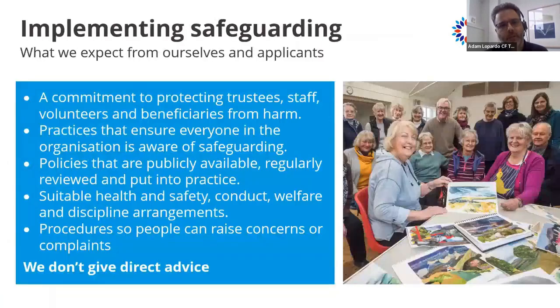So when we're implementing that safeguarding, how do we do that? Well, what do we expect from ourselves and our applicants? We expect a commitment to protecting everyone, obviously, and we like to see how they do that. So that could be through things like policies. We have a whole range of policies, and we would expect other organisations' policies to be publicly available. You can go to our website, we have them there, we will be reviewing them, but we want to be able to see them. We want anyone who needs to be able to see those policies to be able to see them. So members of the public can find what the processes are, but also that they are kept up to date. And we check that they've been regularly reviewed internally, but also externally.